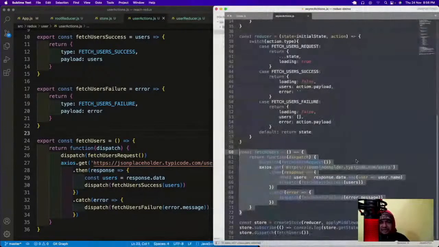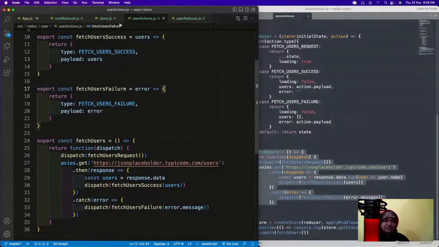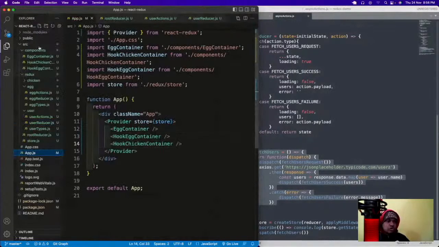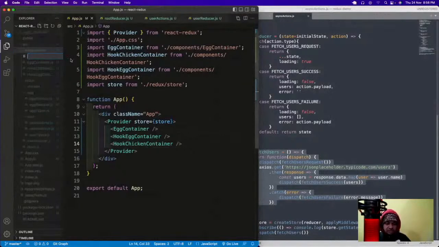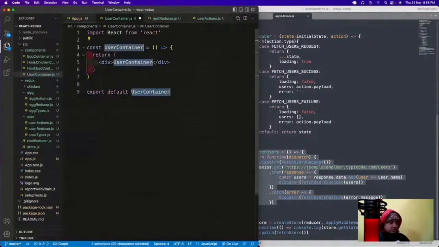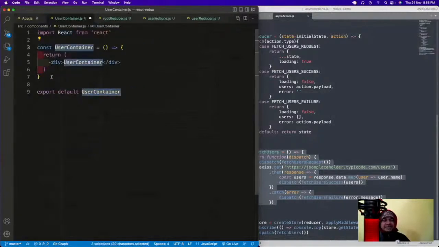Only the thing is that here the subscription thing was very easy, but as always the subscription thing won't be that easy here. So we'll go back here, and in the app.js first, let us create one more component known as user container.js, RAFCE, and so this is done. But this time I'm going to use the old way, because that is not that old, like mapStateToProps and all those things.